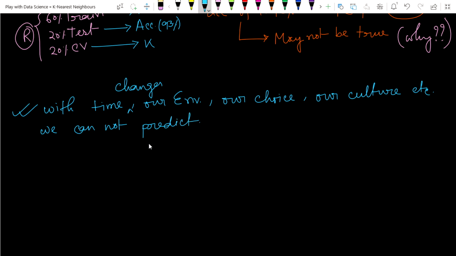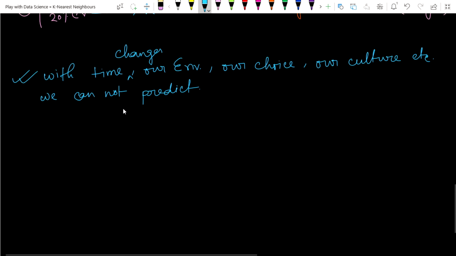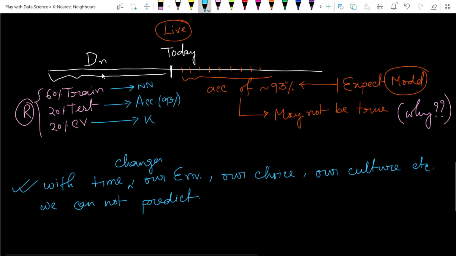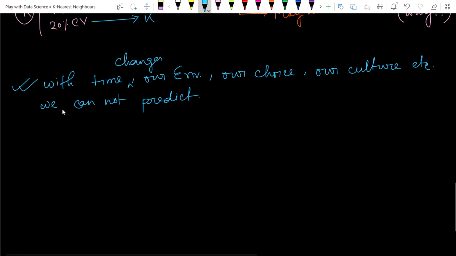We cannot predict this thing. The main problem is, if we cannot predict this, we cannot tell whether the model we deploy, built on our past data, will give the same accuracy on future data, because this thing actually changes. Data depends on our culture and our choices, what reviews we have given, what we have chosen in society. That is actual data.